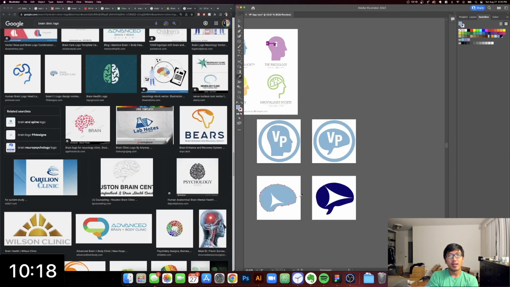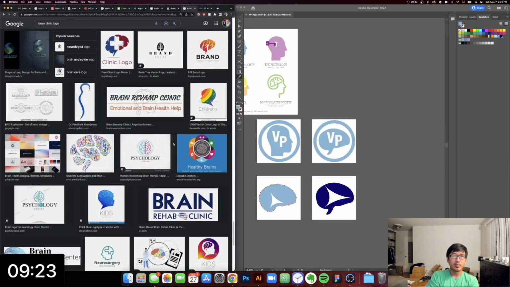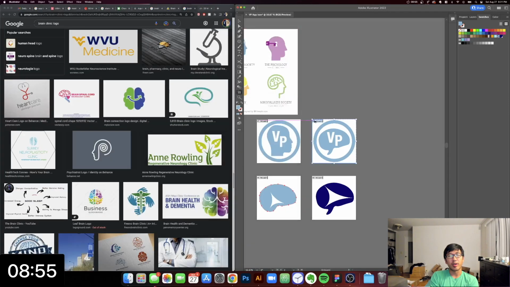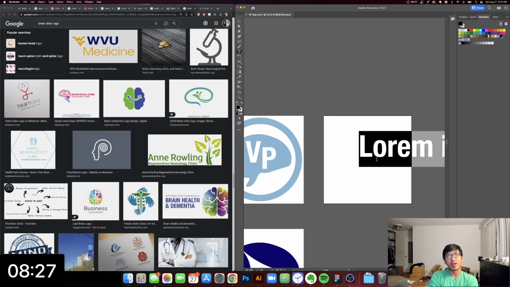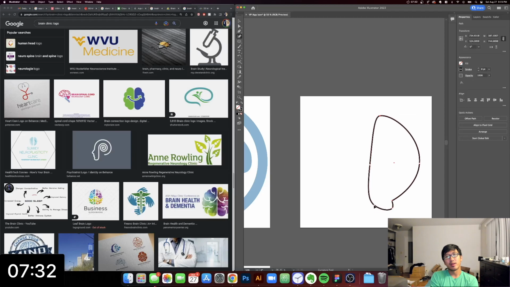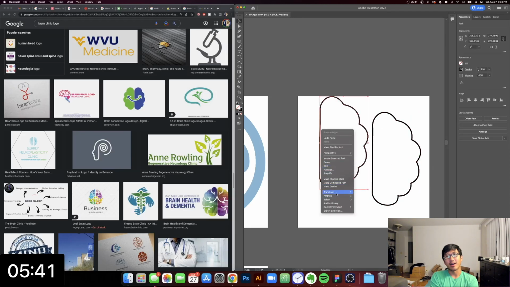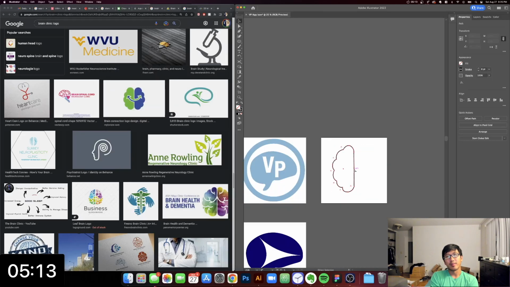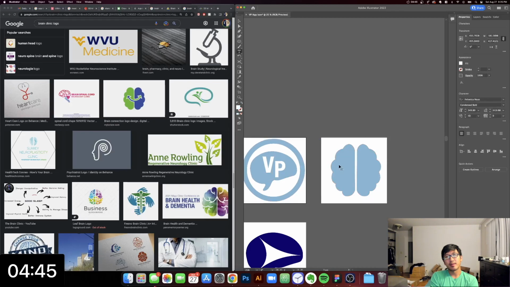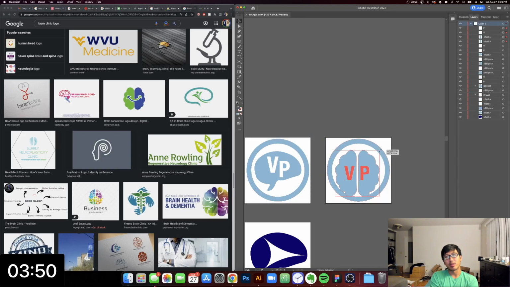And then the last 10 minutes, I saw some illustrations of the brain are more from the top view, so I thought, okay, maybe I'll try that out. So using some of the examples I saw, traced out a brain. Yeah, kind of looks like a cloud, honestly. Okay, so yeah, kind of messed around with that. Got something that looks like a brain, and then yeah, throw that VP in there, throw the circle over.